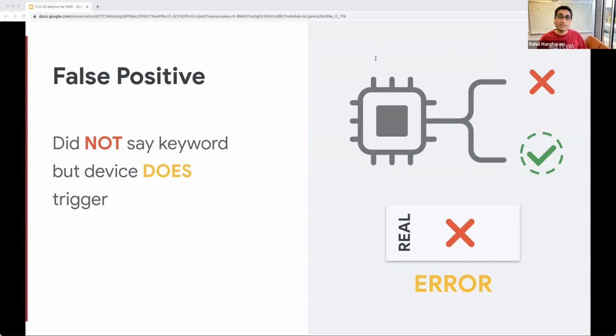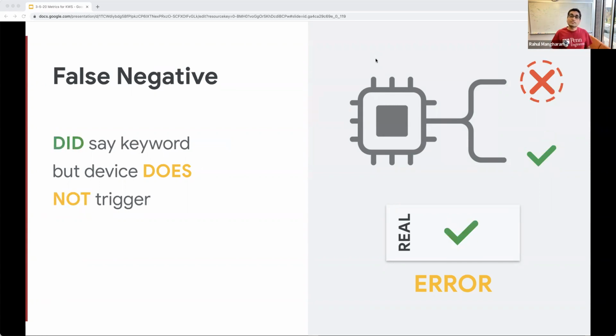It's fairly simple, right? But you also have another situation here. For example, you might have a false negative. That is, you said, okay, Google, or you said, Alexa, and the machine doesn't respond back to you. That's pretty bad. Often that'll lead to a lot of user frustration and dissatisfaction. And you don't want that because the quality of experience here is king. You've got both false positives where the machine might wake up, and you've got false negatives where the machine might not wake up. So how do you strike this balance?